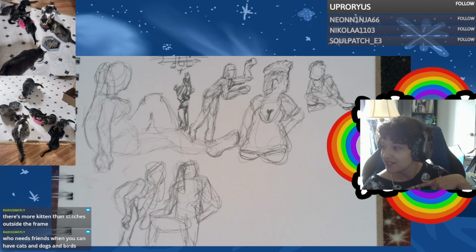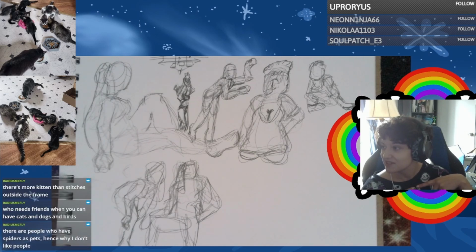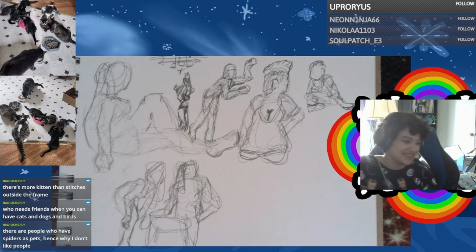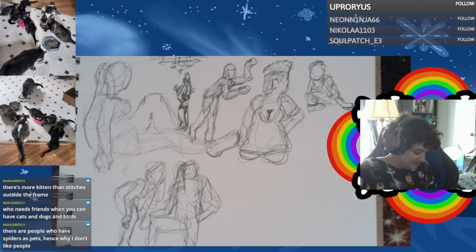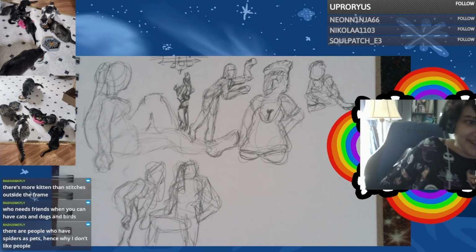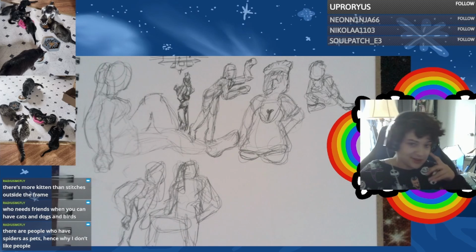I kind of think that, here, maybe I don't really want to draw this pose because I just don't. It's a lady throwing a brick and it's at a weird perspective. I don't want to draw it. Yeah, can't do spiders. Hate spiders. Birds and stuff are pretty cool though.